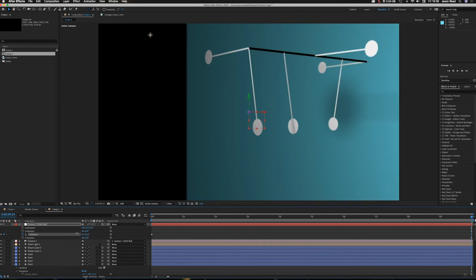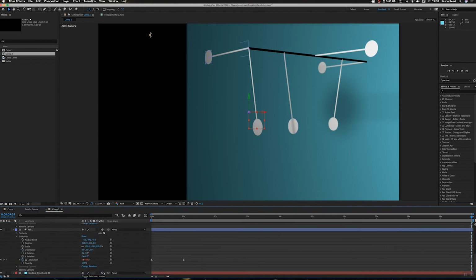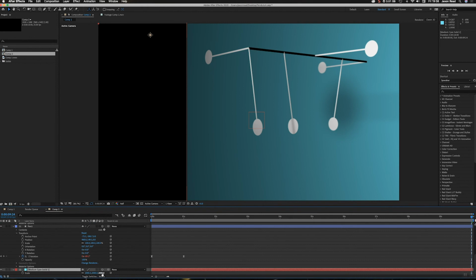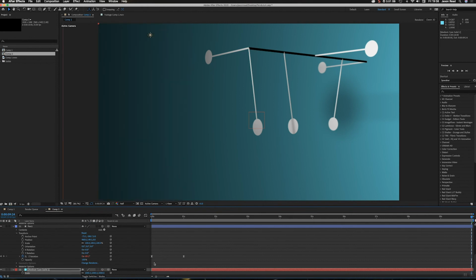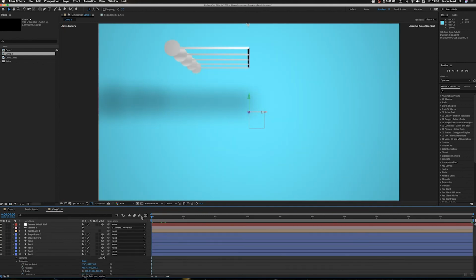Now the background needs to be even bigger because we're rotating around. So let's go to the background, hit S and scale that up to maybe 5000. That'll be great.